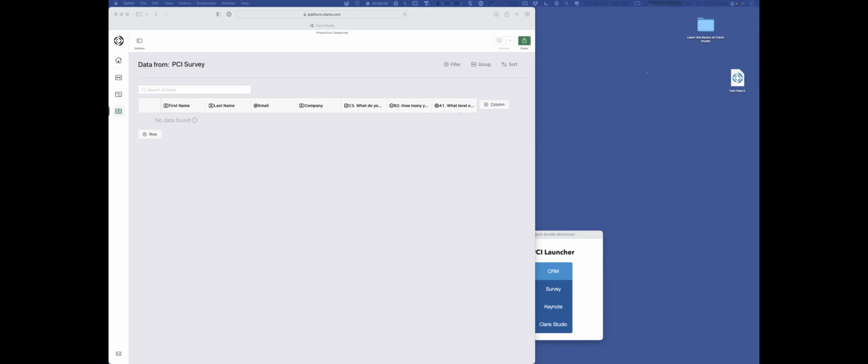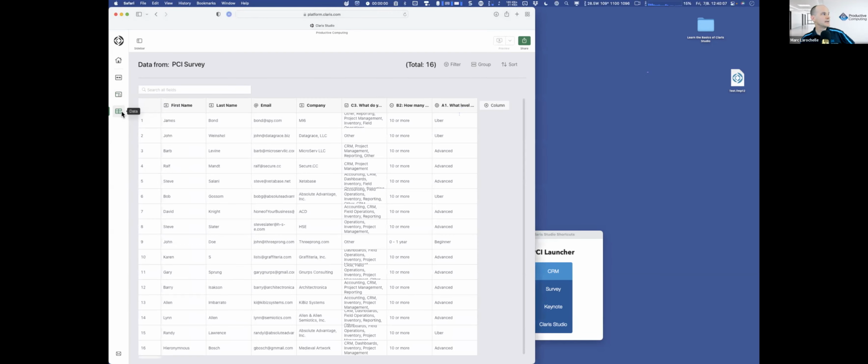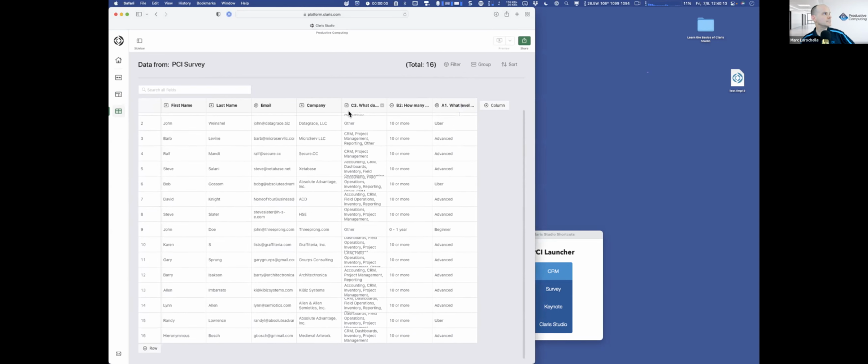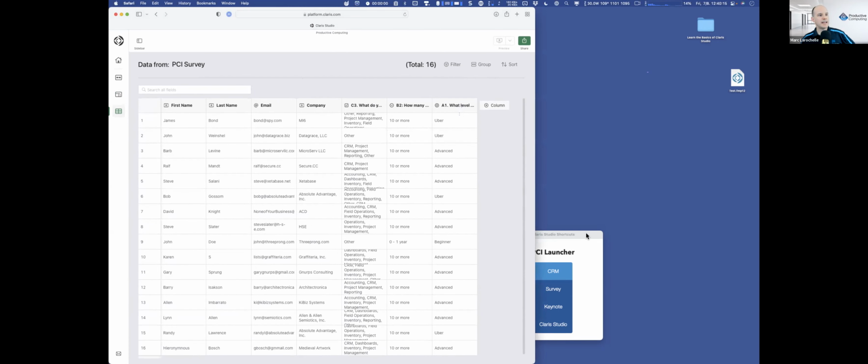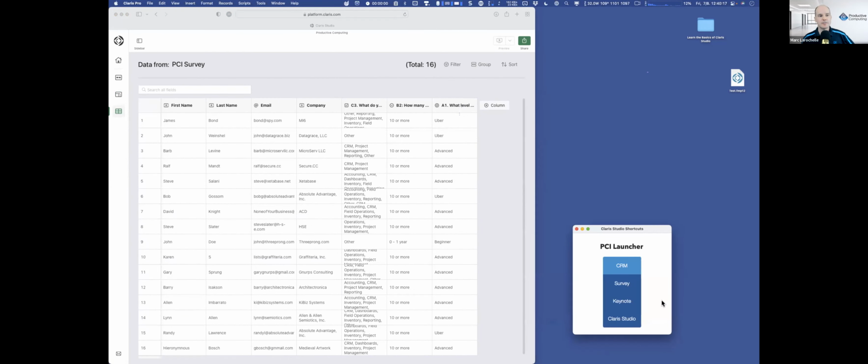Good, good. So that's what a user might see. Go ahead and feel free to fill that in. And I will toggle this as we work here together. And look at this, already we've got tons of data coming in. We've got 16 records. This is all from you guys. And while that's happening, I'm going to load up another FileMaker file that I pre-made ahead of time called survey. It's using Claris Pro.